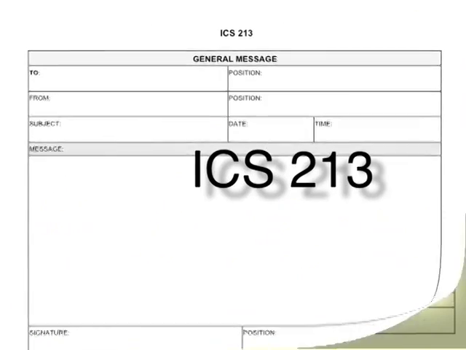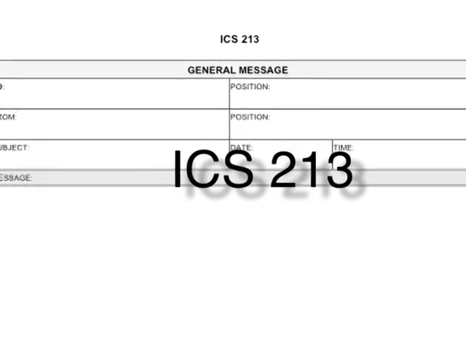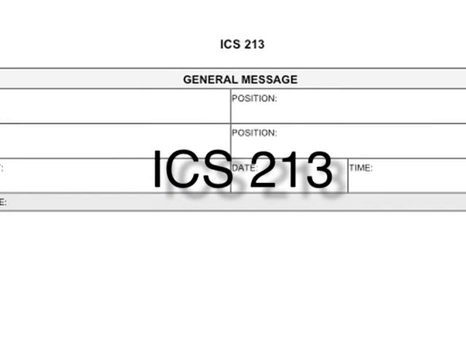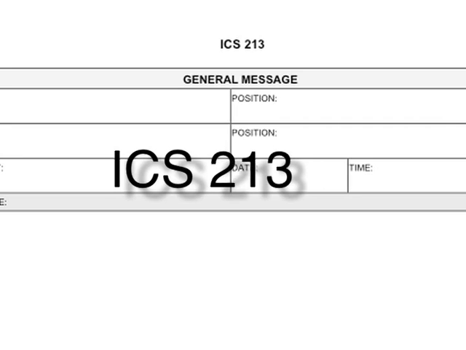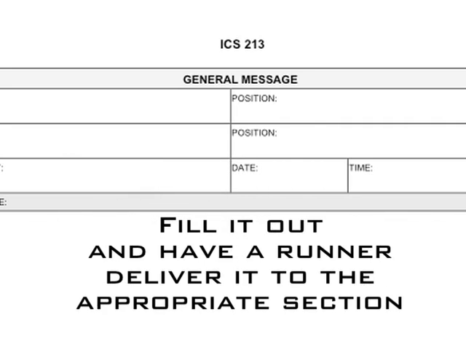The other form that's most useful to you if you have an immediate need, like requesting additional supplies, is ICS message form number 213. Fill it out and have a runner deliver it to the appropriate section.